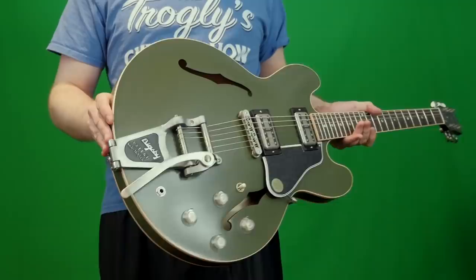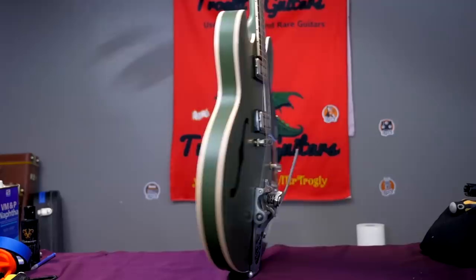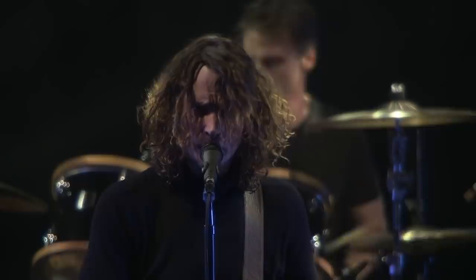Today, we learn about the Chris Cornell Signature ES-335. So, this is one of those signature guitars that I've always wanted to review because I'm a fan of Chris Cornell myself. If you're not familiar with him and his work, in my opinion, he's one of the best, if not the best, alternative rock singer that's ever graced the world. I mean, he has a hauntingly good voice for what he does. Excellent songwriter, a great rhythm guitar player, definitely check out some of his stuff.